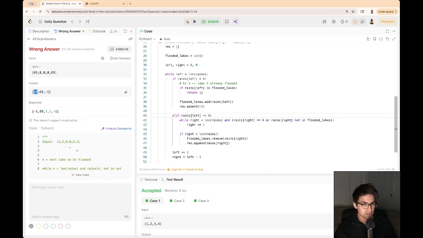So they did a negative 1. They dried 69. And then there's nothing to dry.